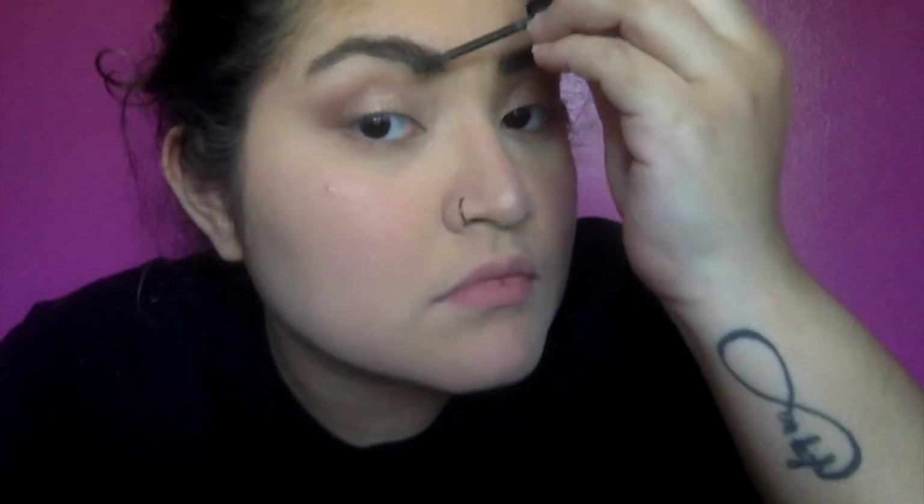I'm just going to do it right now. I'm using the Essence Make Me Brow Volumizing. It's a volumizing fiber gel that you can use for mascara or eyebrows, and today I will only be using it on my eyebrows. I use it in the darkest shade, which I believe is shade 3.